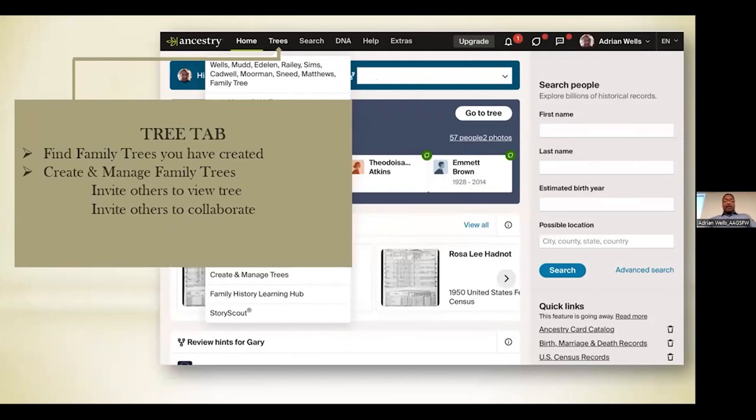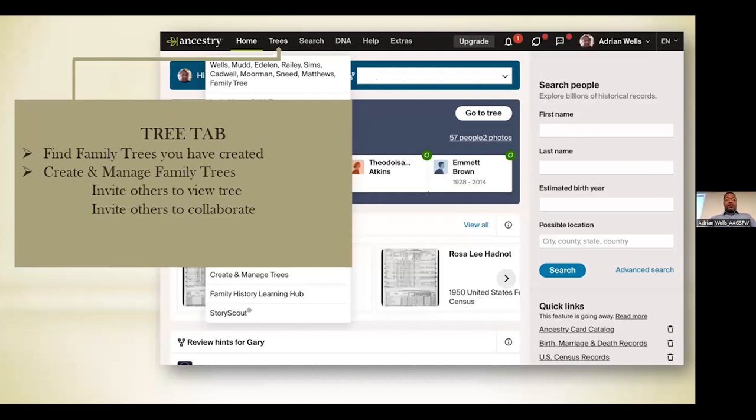We're just going to talk about the different features on Ancestry. And we're looking at the home page on Ancestry. On here, you'll see the tree tab. This tree tab is where you're going to find family trees you have created. This is also where you create and manage family trees.